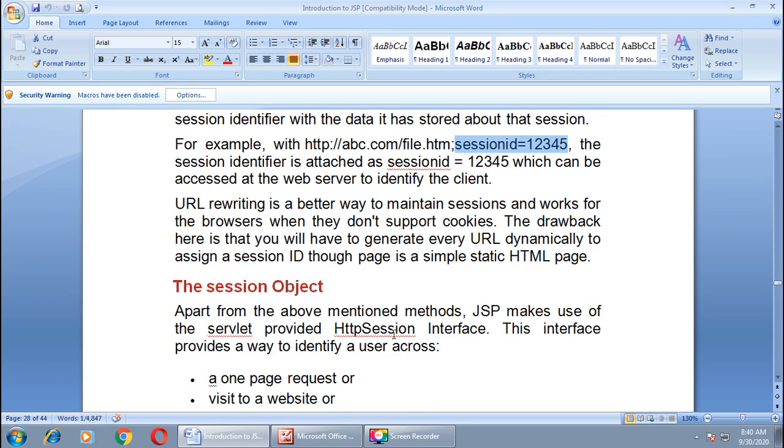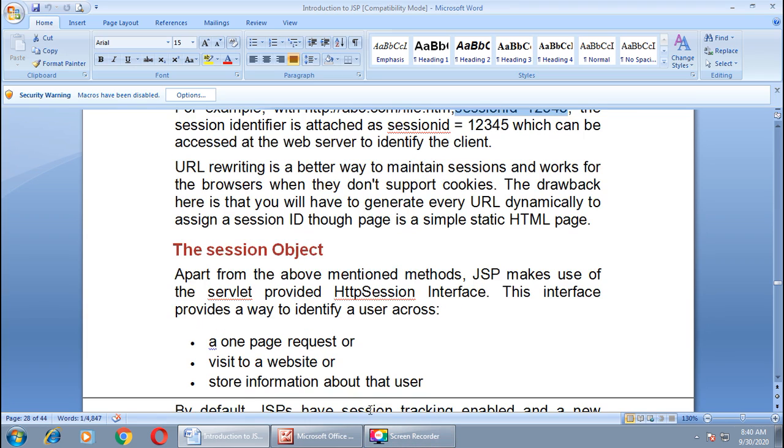Apart from the above mentioned methods, JSP makes use of the servlet-provided HttpSession interface that we have already learned in our previous unit, right? This interface provides a way to identify a user across a page request or visit to a website, or store information about that user.